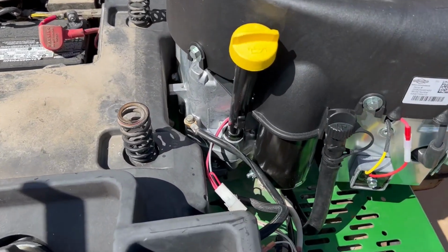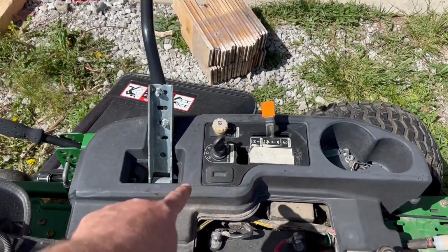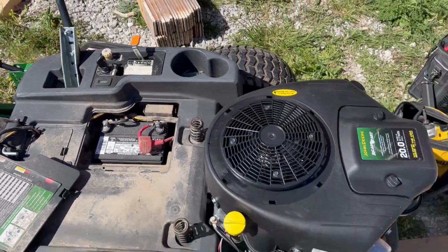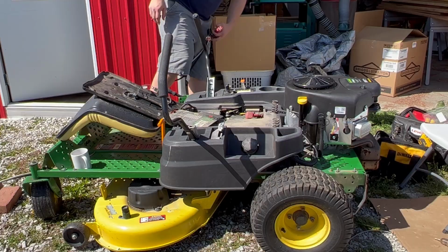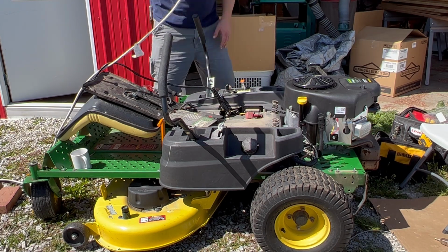sounds like everything's wired, everything's good, but when I turned the key on, there was nothing. So after a little investigation, sounds like my kids left the key on. So we're gonna jump the lawnmower and see what goes on. Poor Ben, he was beating himself up after that. But we've all learned our lesson.